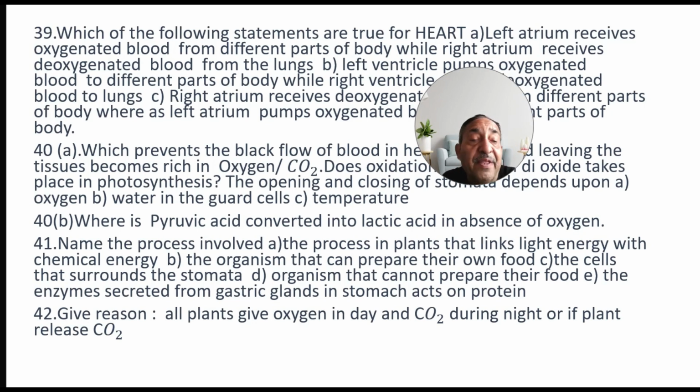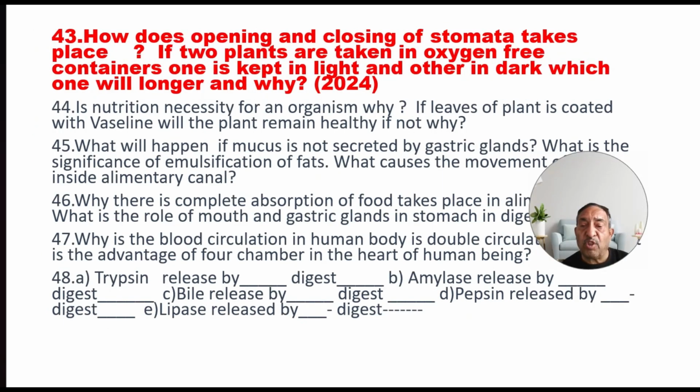The enzyme secreted from the gastric glands in the stomach acts on protein. Next, 42nd question, give reason: all plants give oxygen in day and carbon dioxide during the night. 43rd question, how does the opening and closing of stomata take place? If two plants are taken in oxygen free containers, one is kept in light and other is in dark, which one will be longer and why?